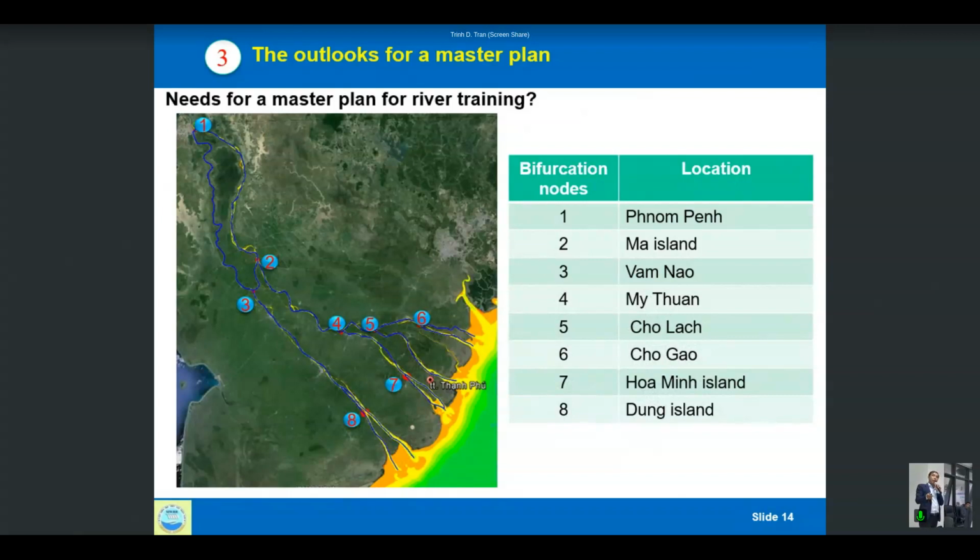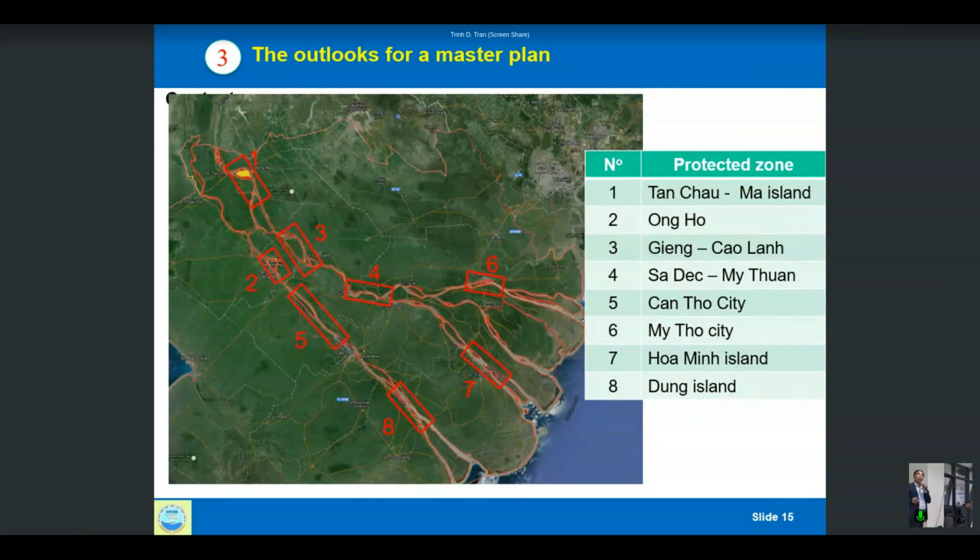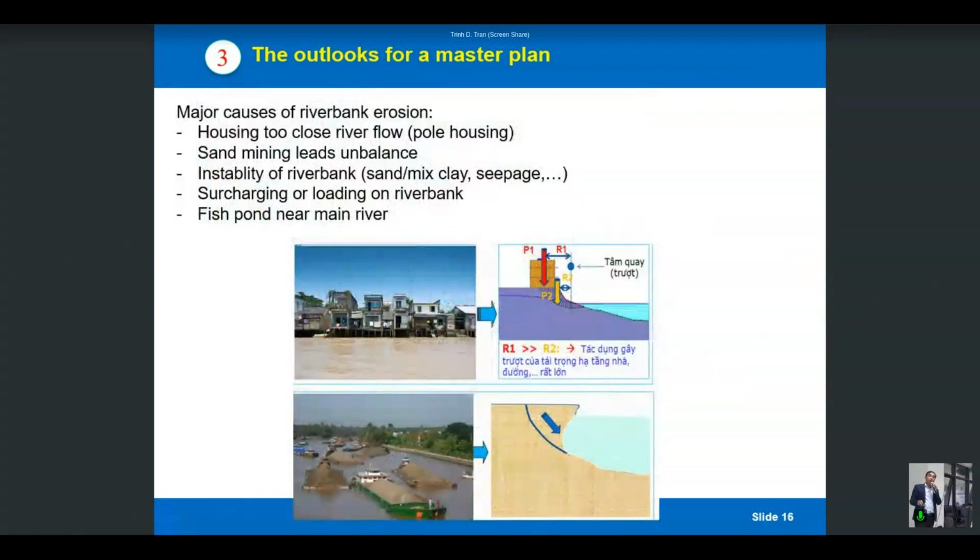We have one here in Phnom Penh, one here that I mentioned before, and then the conjunction here, and in total 8 bifurcation nodes that can control the river system and river morphology. We also identified 8 locations where the river is braided, with more islands and more river freedom in terms of landform change. So we identified these 8 locations for the master plan, which should be controlled and protected to keep the same shape of the river in future.